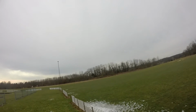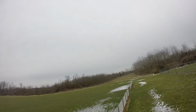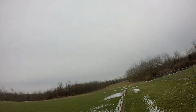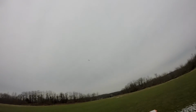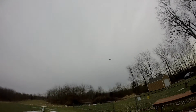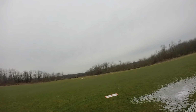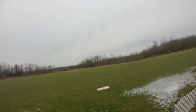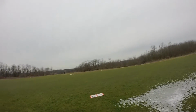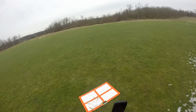Okay, this flies much better. This is how I'm used to flying a quad in altitude hold mode. Let's bring her around. Okay, my power is below 7, I'm at 6.8 volts. Okay, that's landing it on my own with no return to home. I haven't tested return to home yet, but we're going to go ahead and replace the battery.